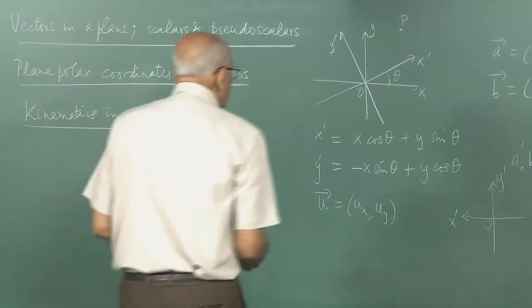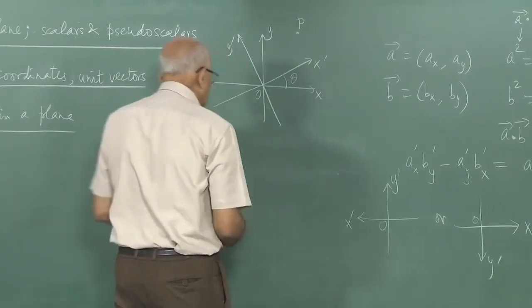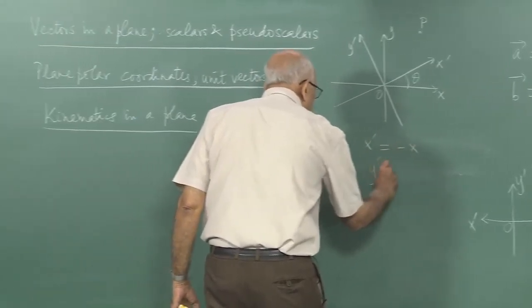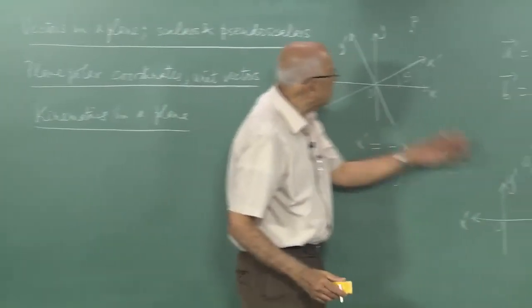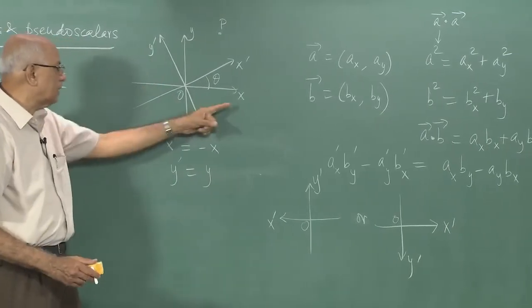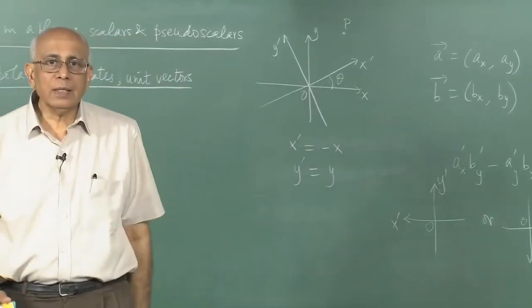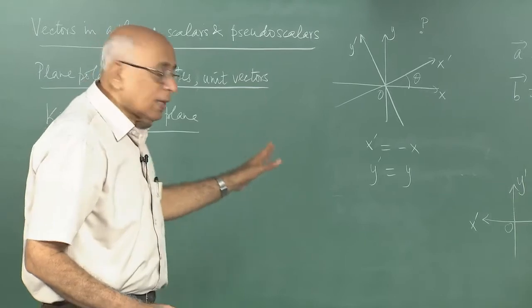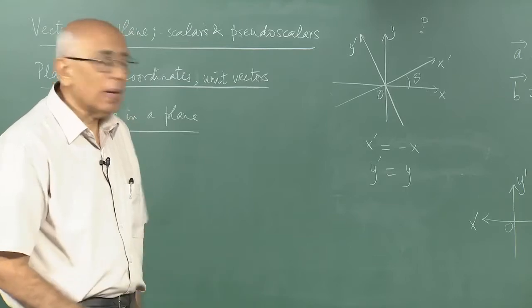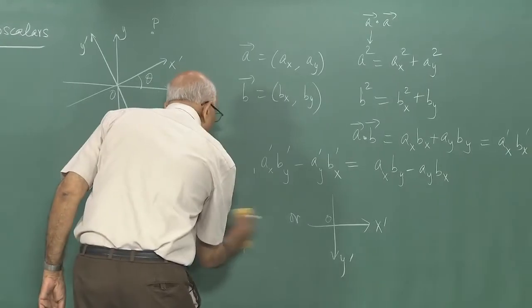So let us ask, what happens if I have a transformation which takes you from this coordinate system to that coordinate system? What does that imply? That says x prime is minus x, y prime equal to y, because the y prime axis is exactly the same as the y axis. But the x prime axis is the negative of the x axis, and therefore x prime is minus x. What happens under this transformation? Well, the coordinates transform in this fashion, and therefore any vector would transform in exactly the same manner, which means that this combination that you have here is going to look like this.